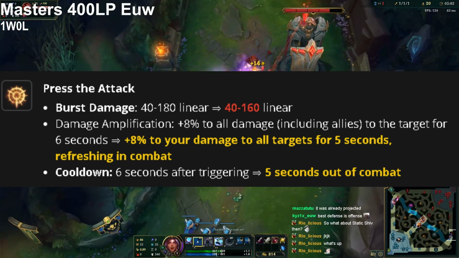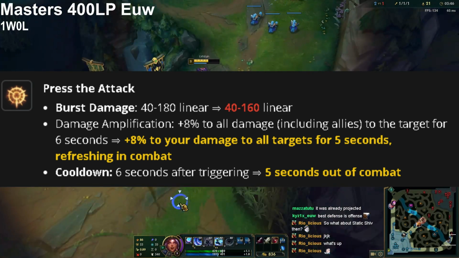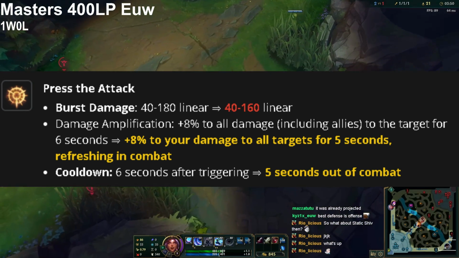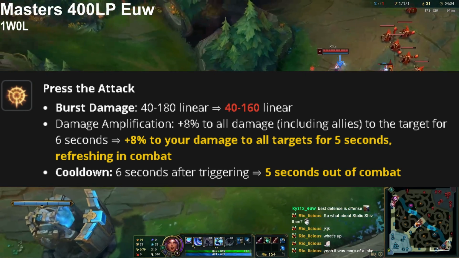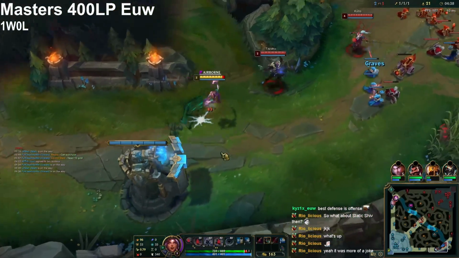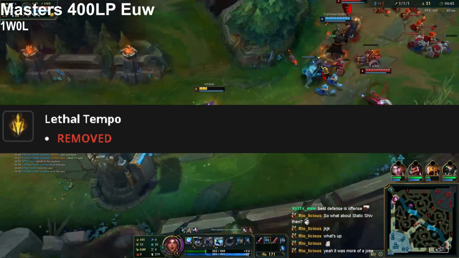Damage application 8% to all damage including allies to the target for 6 seconds. 8% to your damage to all targets for 5 seconds, refreshing in combat. Cooldown is being reduced out of combat as well. 8% to all your targets. Alright, that's fine. Lethal Tempo got removed.